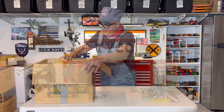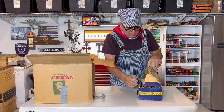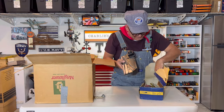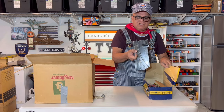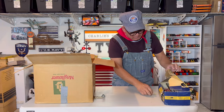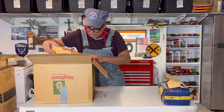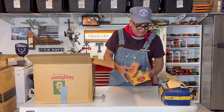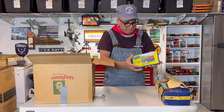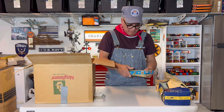Whew. The next box has American Flyer switches. Yes. Switches and track. In the original falling apart box. Here's another cigar box. What's it got? Nothing. Boathouse. Is it? Yep. There's a boathouse with a boat.